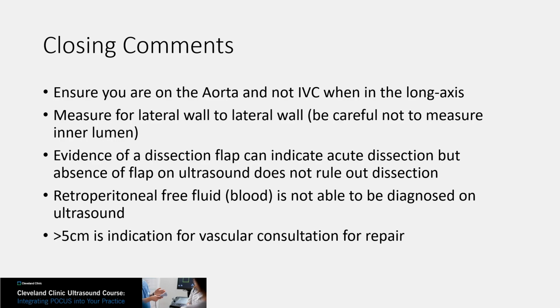You want to make sure that you don't measure the inner lumen of the vessel. As I showed you with some of the pathologic images, many times there is clot that is around the wall of the aorta. While the lumen may be under 3 centimeters, the aorta itself could be larger than 5. And so it's important to make sure that you identify the lateral walls of the aorta and not measure the inner lumen.